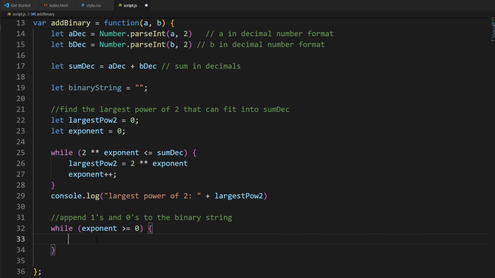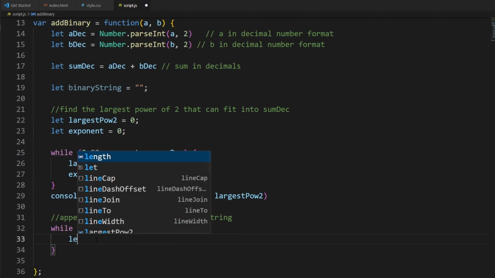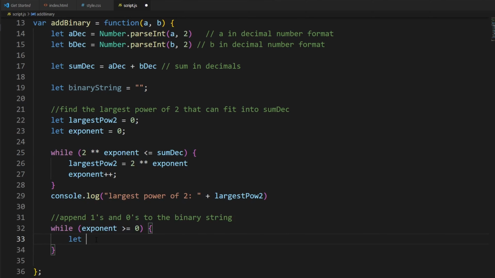So let's base value equals, base value is, let's do, I got stuck here.